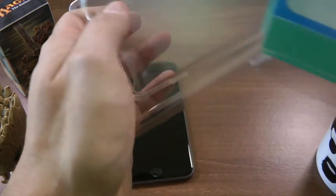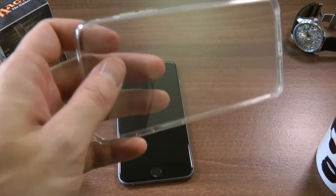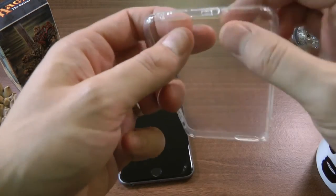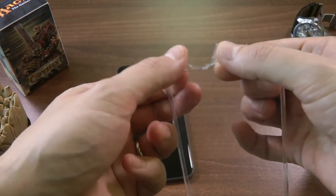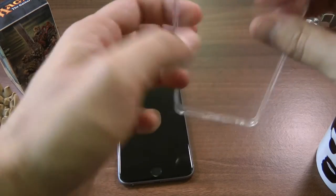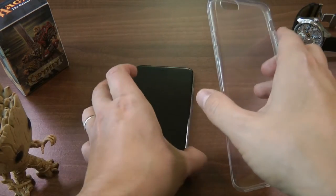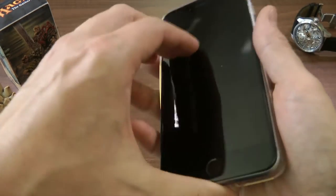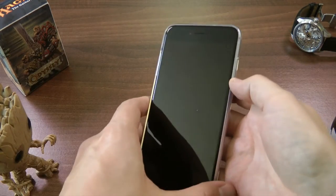I won't talk you through what's inside — I'm interested in the case. So I'm going to get rid of the packaging. Those are the flaps, the little things I was talking about. I'm not sure if it's annoying or smart, actually. This is quite classic, and I'm interested in the cutouts to see how good and how precise they are. Let's see how easy it is to put on.